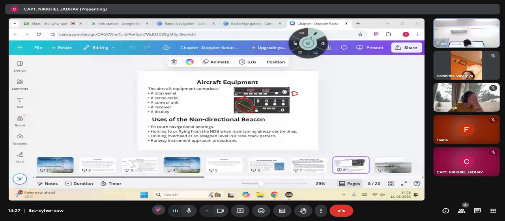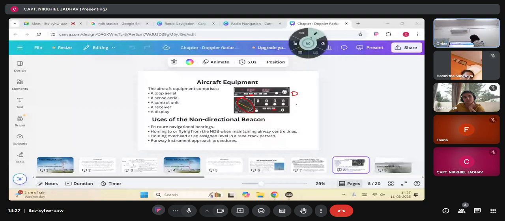If this ident is not there, the BFO works as an ident button. You can use the BFO as an ident button in ADF. When you press the BFO button, you hear the Morse code, and when you press it again, it turns off. That's what BFO is for. Or it will also be named CW. If it is not written BFO, it will be written as CW. Now you know about all the buttons on the ADF.